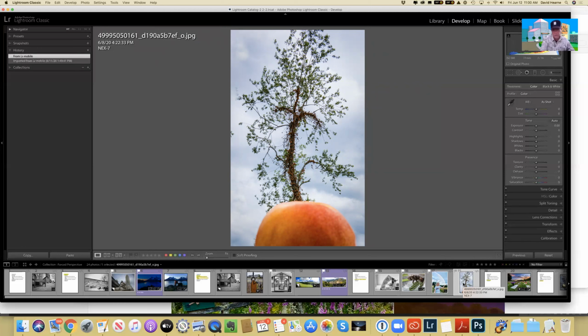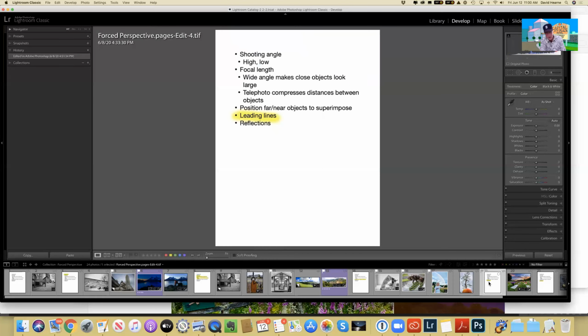I couldn't quite get it in focus. But it is the thought of a very small object relating to a very large object that's at infinity, and the close object is as close as you can focus the camera, or in my case, not quite as close as you can focus the camera. You need longer arms. Yeah. It was handheld, but one hand on the peach and one on the camera.